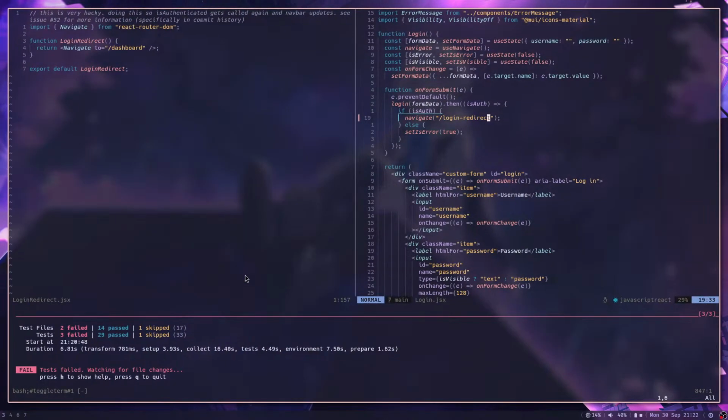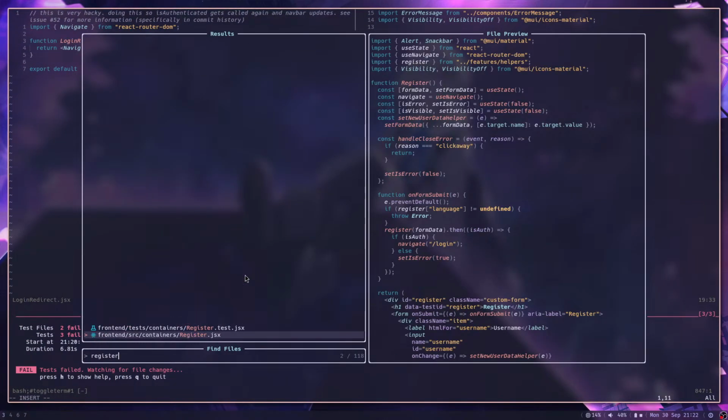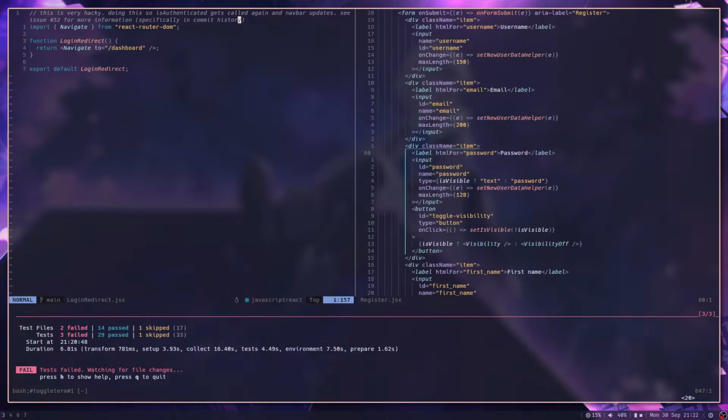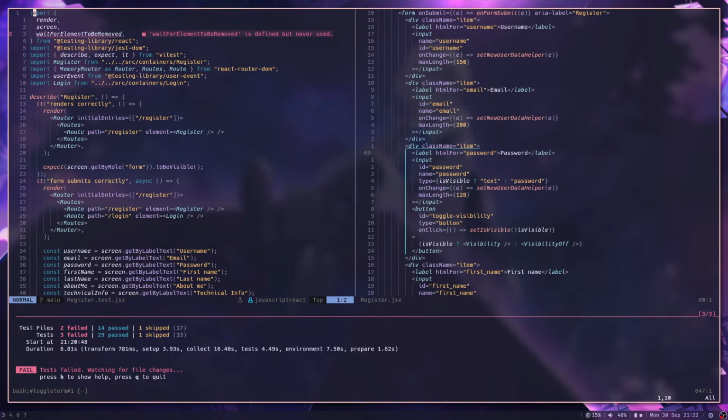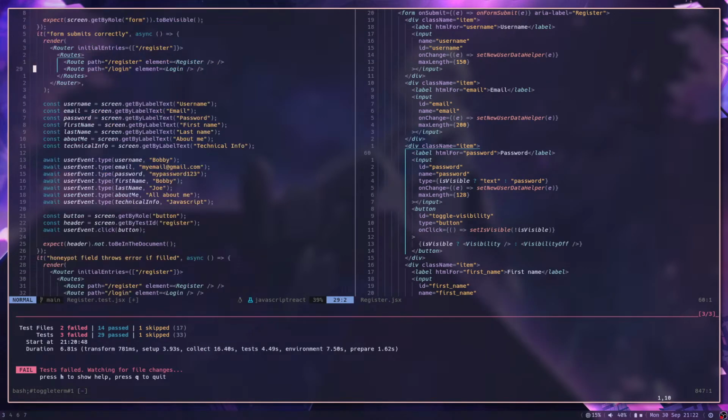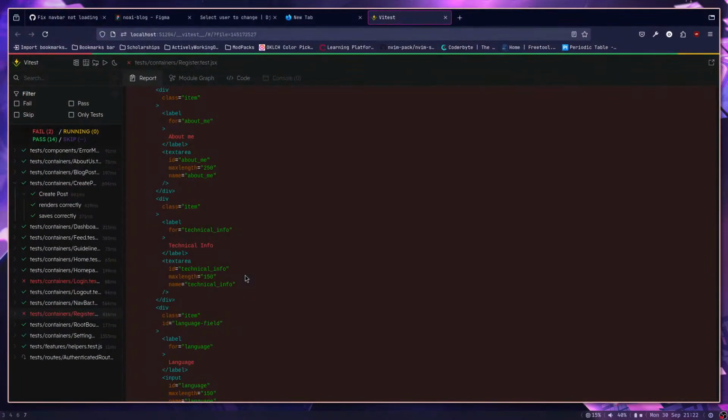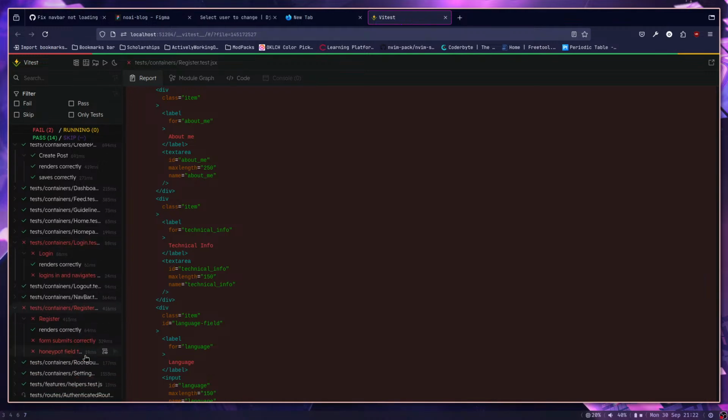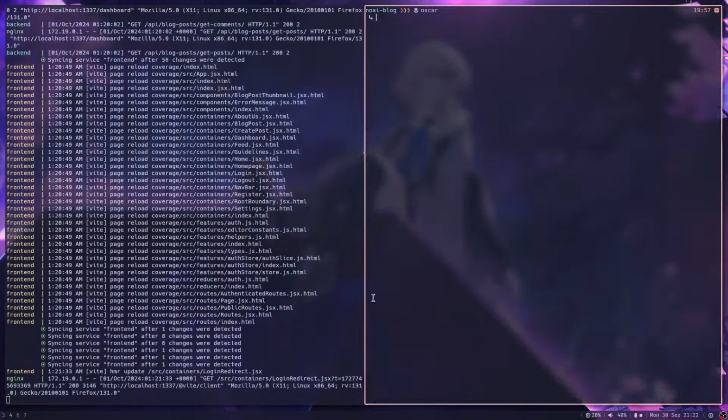So let me go to register.jsx and then register.test.jsx. What specifically is it failing on? Form submits correctly and honeypot field.